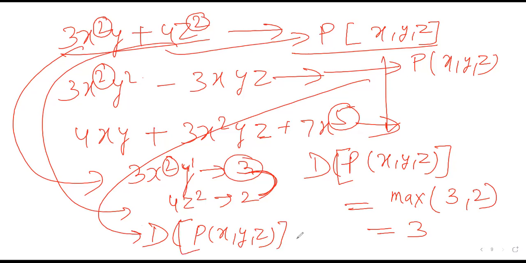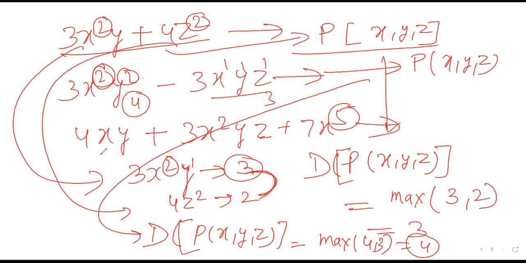So we will write this one in this way. Now, 2 2 4, here 4 and here 3, 1 1 1. So the maximum of 4, 3, the answer will be 4. So actually the power is shown as 2, but the degree of the polynomial will be 4. Please keep this in your mind.